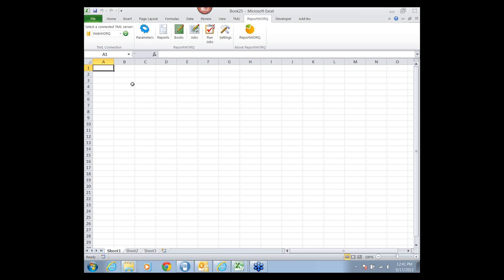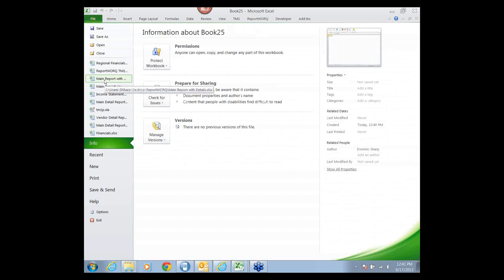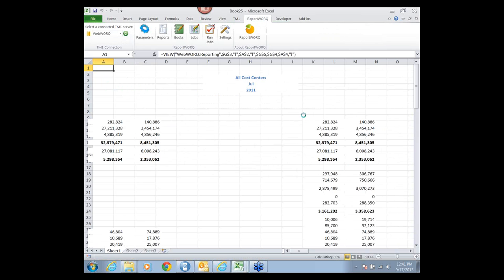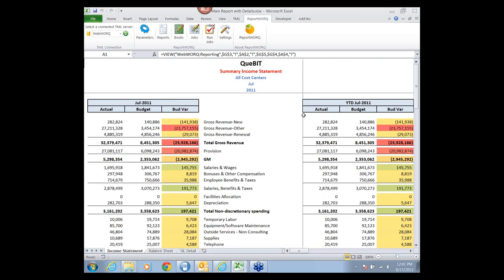I'm going to start off by introducing you to a report that I want to distribute. Now the report in question, I'm going to open it up. It takes a little bit of time to open up, but not too long. Now this is a report I want to send out. Now my company, we manage vendors, and I have my managers overseeing vendors. And I want them to see, we maybe update our numbers once a week.